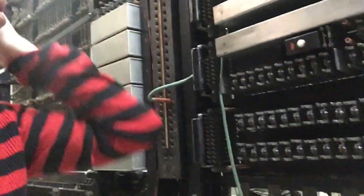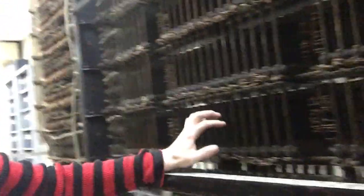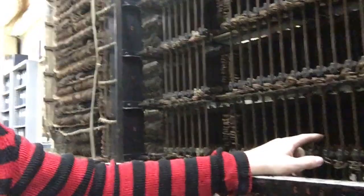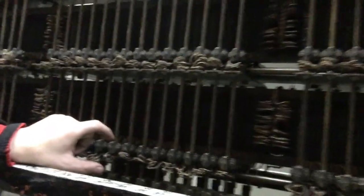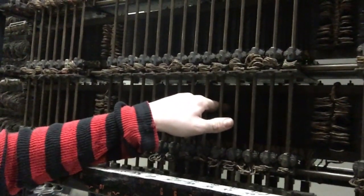Besides that, we were able together to get this bank of terminals sort of powered up. So these relays here correspond to this lowest part of the bank and the associated trip circuits, which actually trip the selectors and start them in motion. The problem is now that the selectors are being tripped and they're going up, which is great — that's what we want them to do — but they're not stopping when they reach the correct terminal. So the desired behavior is for the line to go off hook, the trip circuit activates, trips this brush or whatever brush in this row, and the selector will then start going up under control of the clutch. And then when the selector reaches the terminal of the line that's off hook, it should stop.